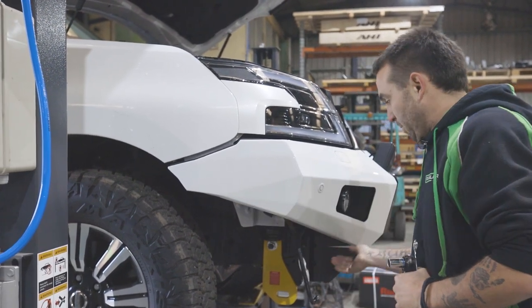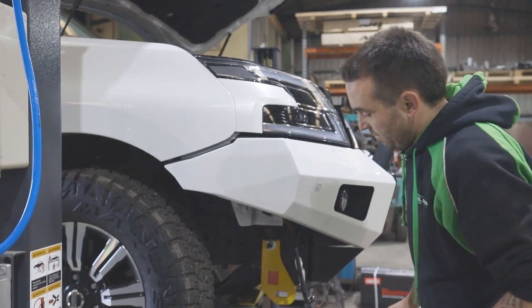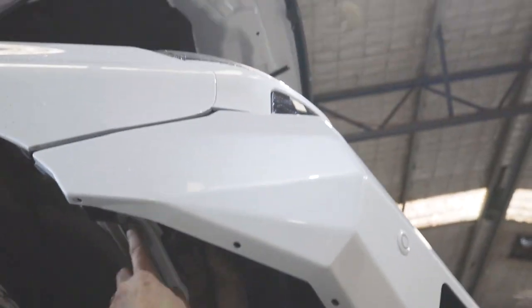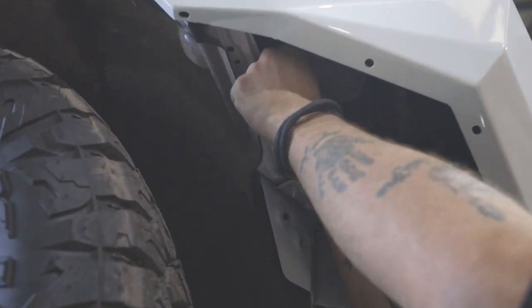From there, we're gonna plug everything in. Now, on this side, it's important. We look up under here. The squirter hose is normally clipped in over here. We like to unclip it.